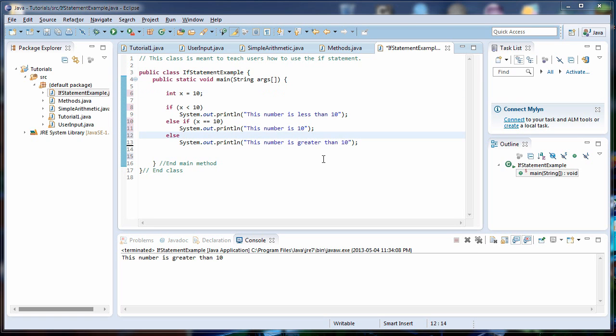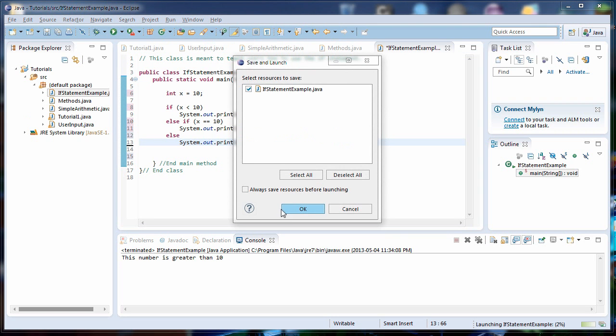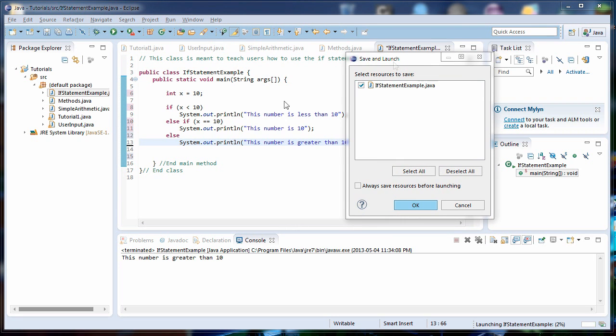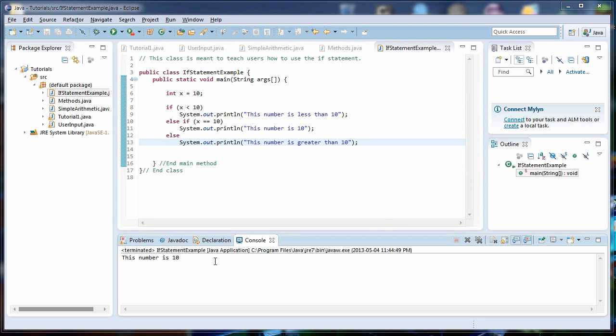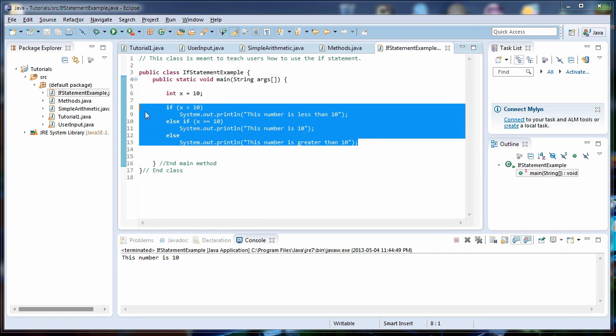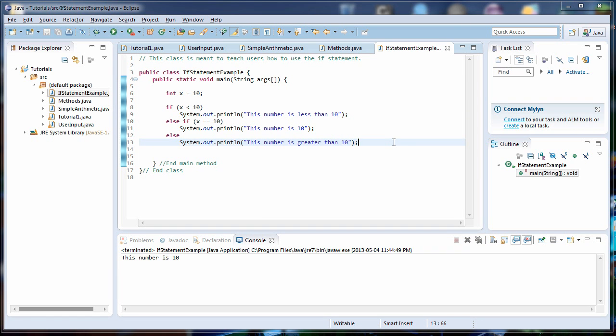Else, so else just means the only thing left, and the only thing left is if x is greater than 10, and then it'll print this number is greater than 10. Okay, so let's see if that's true. I'm going to try running this program, and as we expect, it should print out this number is 10. This number is 10. Perfect. So what we have here is correct.